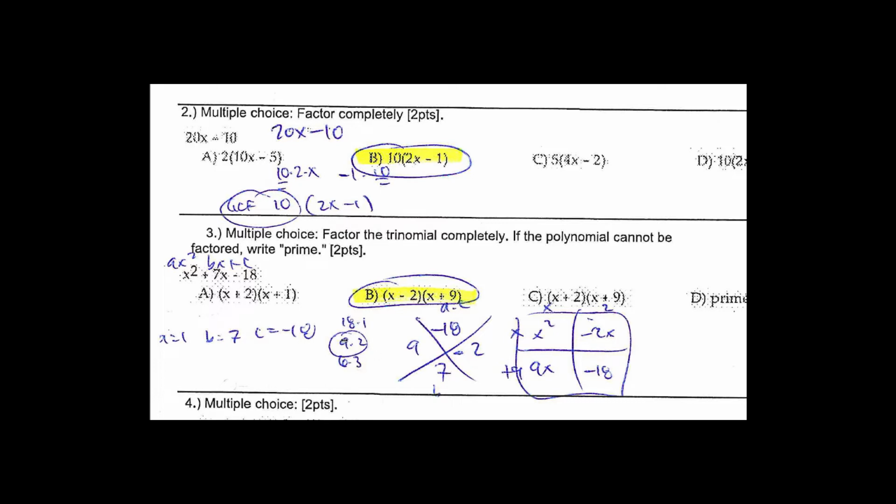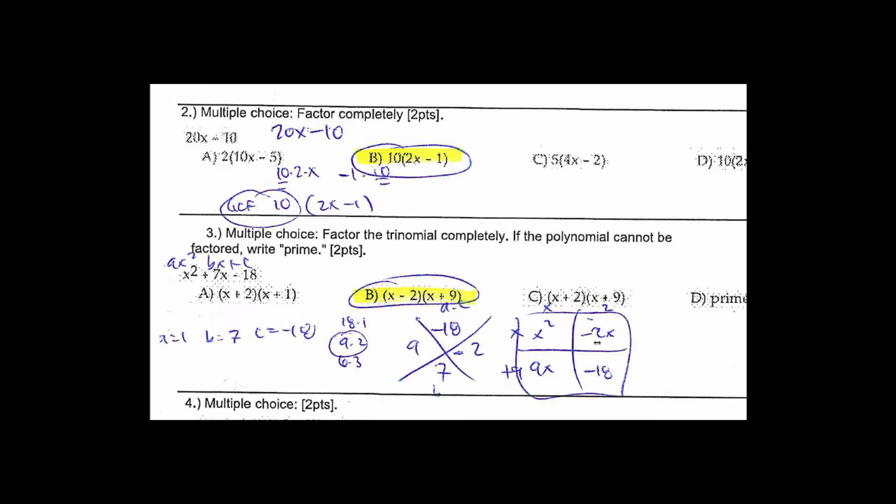And this kind of gives you an idea, right? 9 and 2, well, if I subtract one of those, you're going to get 7. So if I put negative 2, 9 times negative 2 is negative 18, and then 9 plus negative 2, or 9 minus 2 gives you 7. Well, what do you do with these new numbers? Here, you're going to always take the left one and put it in the bottom left, and take the right one and put it in the top right.